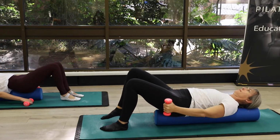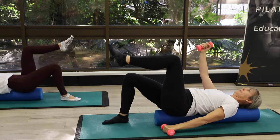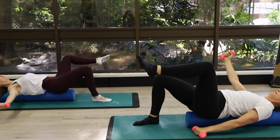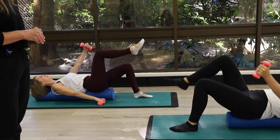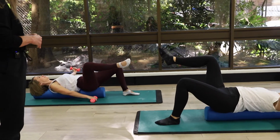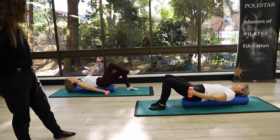You guys are doing a great job. You can't see this when you're doing it, so you have to imagine that lovely shape of the leg traveling out to the side. Good work. Back down, and let's go again, floating up. And this can be our last one. We're even, aren't we? Yeah. Great. All right. Nice work, ladies.